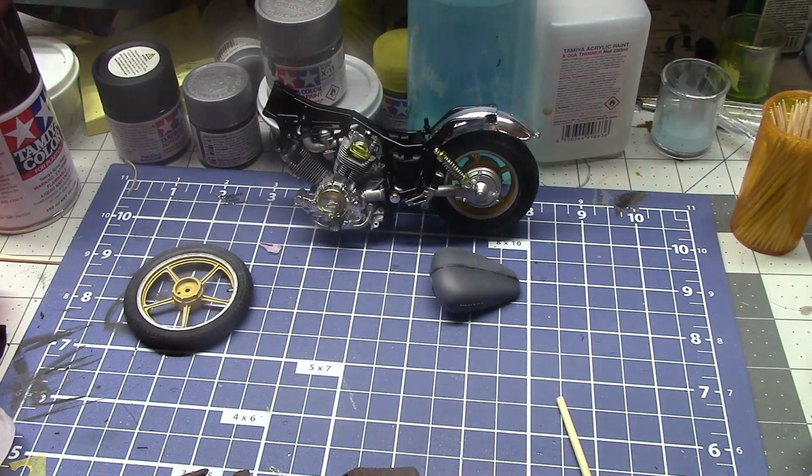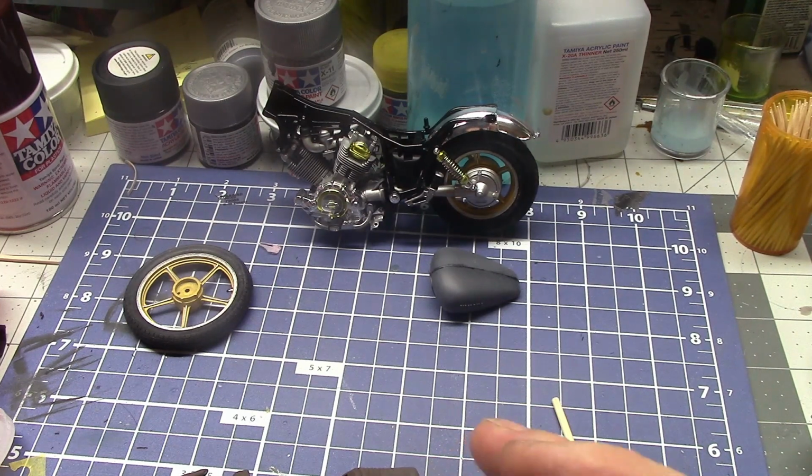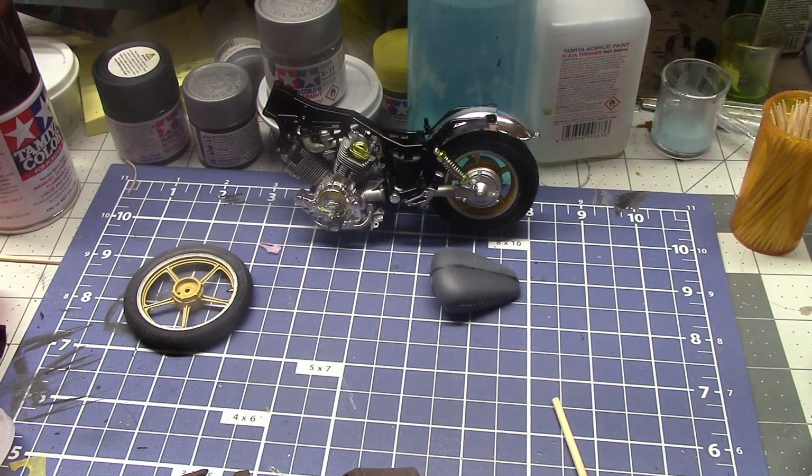Also got some more work done on the diorama today. Not a lot of work, but actually it was a lot of work, but it doesn't seem like a lot when you see what we got done. But that's an update for another video. So that's the update on the Virago.